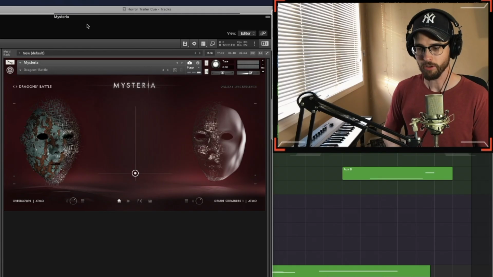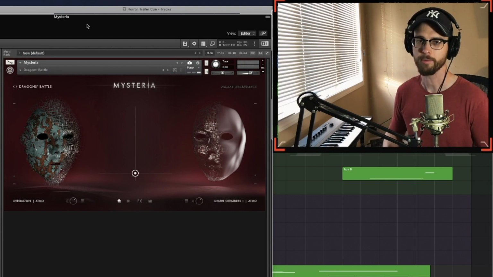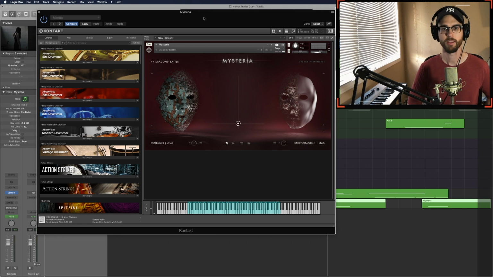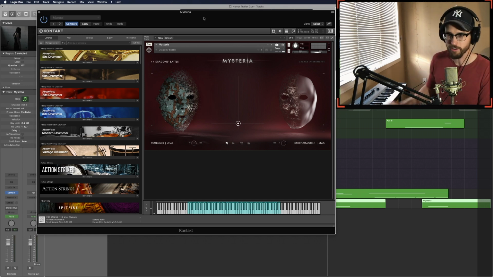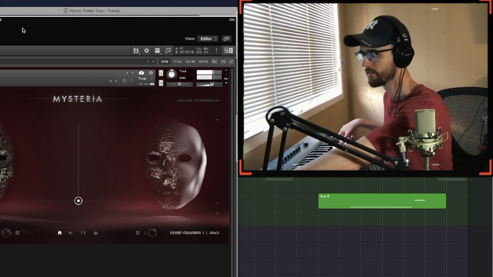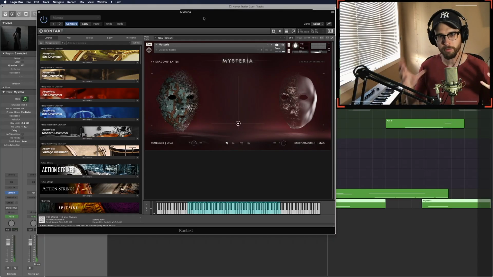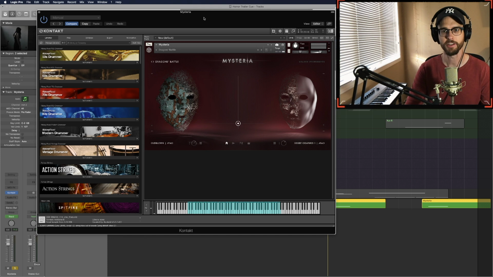I used Mysteria. So there's two that are kind of like real-time scoring tools that came with Komplete 13 Ultimate, and that's Mysteria and Thrill. Mysteria is based more off of vocal samples. I think it's like hundreds of choir samples that they use to make this instrument. But there's also one called Thrill, which is more instrument based. But I just decided to go with this because I found this cool sound here. And it kind of gave me that creepy low end, but also like a whisper feel to it. So I'll solo that and let you hear how that sounds.